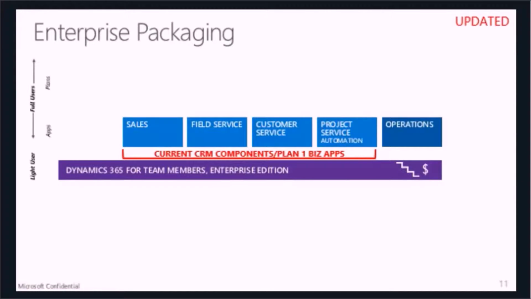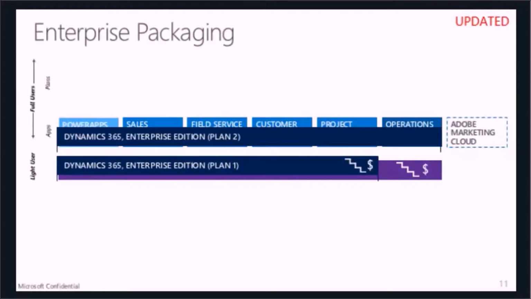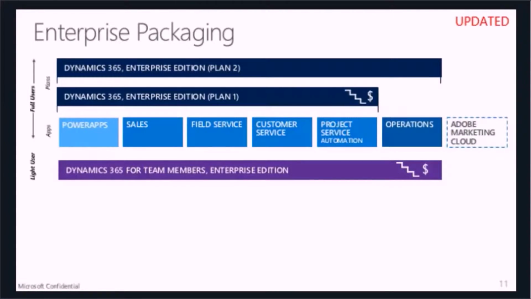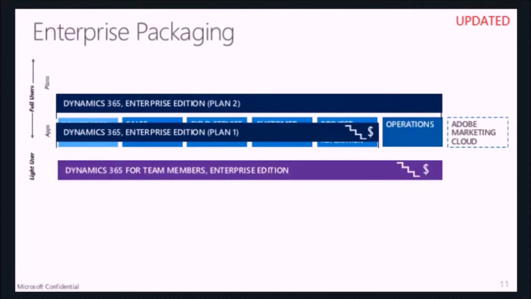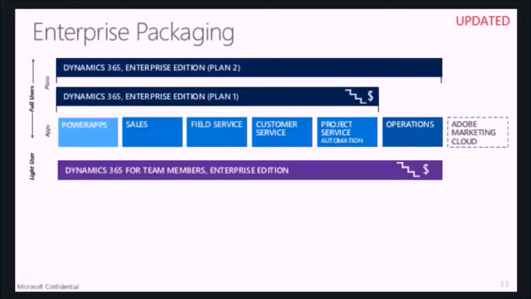If you buy the plan, which you'll see now, they'll get all of those applications except operations if they buy Plan 1, but they also get PowerApps as well as this Flow capabilities. A lot of people don't really know too much about PowerApps, so we'll touch on that quite a bit today as well. Really exciting, and an ability to remain agile as part of Dynamics 365 as well.